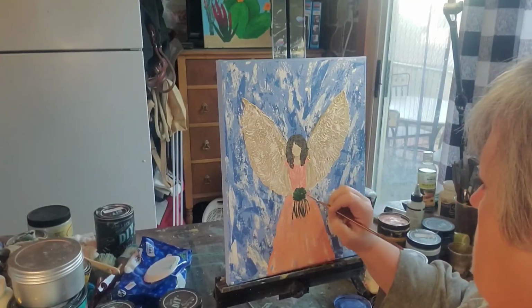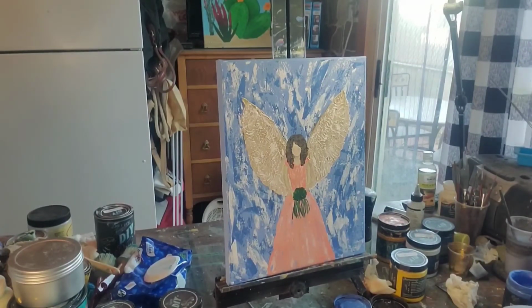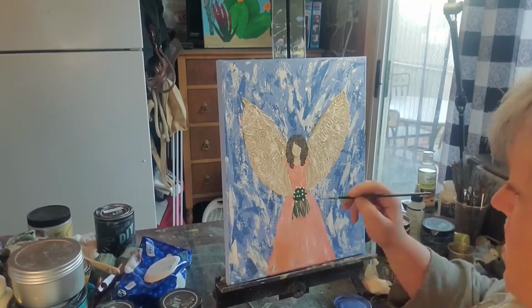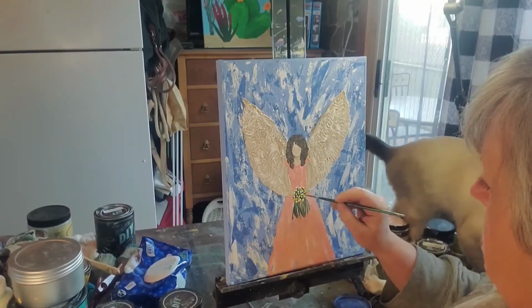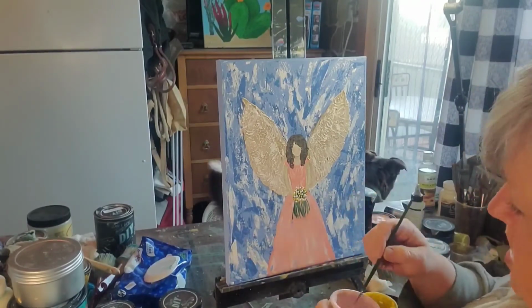I do end up not liking my stems and the way that they're going down there. So I do go through and cover those up with some more of the cowgirl coral and what I have the base of the skirt done in. And then I go back in with a palette knife and redo those to my liking.